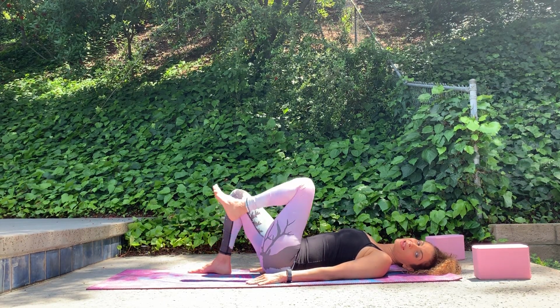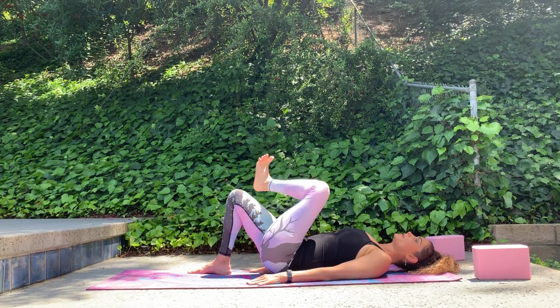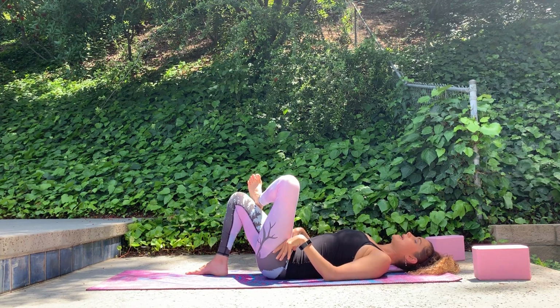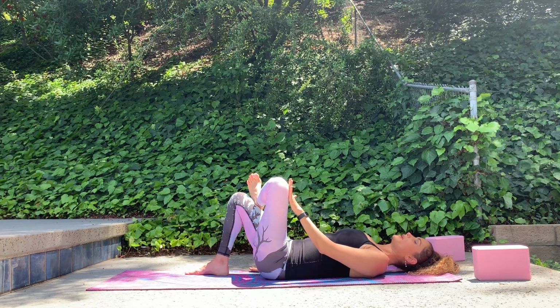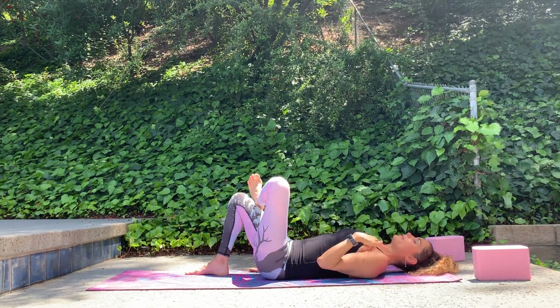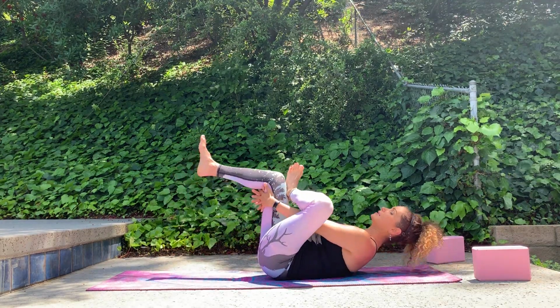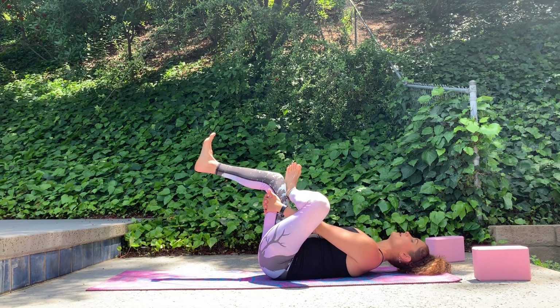Beautiful. Take the left leg up, flex the left foot. Bring the left foot on top of the right thigh. Press your hip bones down, level your hips. Encourage the left knee forward away from the left shoulder. And then take your hands, interlace the fingers behind your thigh. And breathe.